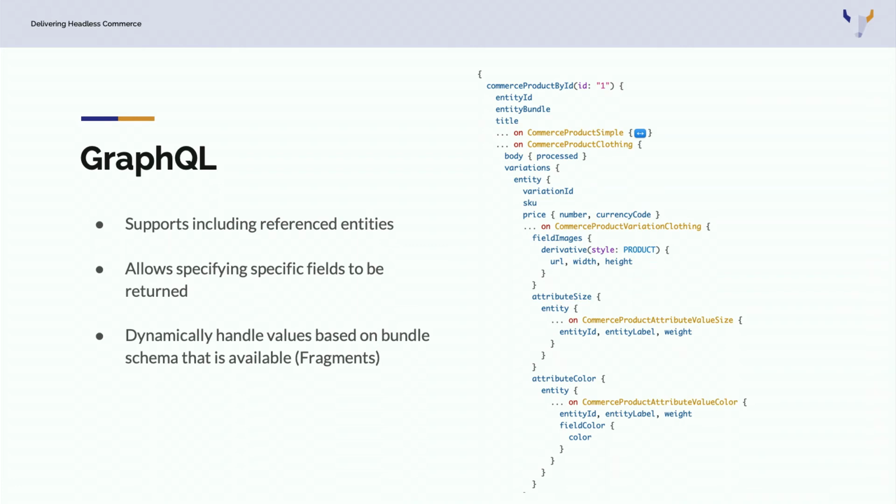So in here, I have it pulling in the price, and then on the product variation clothing, including the images, the specific derivative. So it's actually giving me my image style with the URL, the width and height, so I can pass it into my little React component and render the image appropriately. Like you could take one of those fancy placeholders that does the gloss over, because you know the width and height, and then once the URL is fetched, load it in.